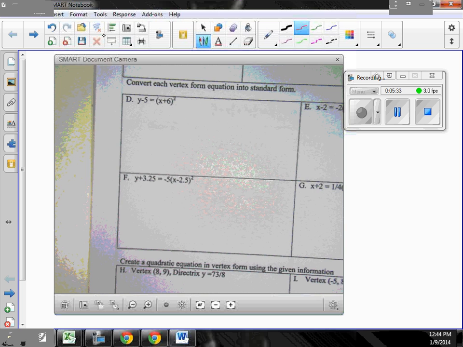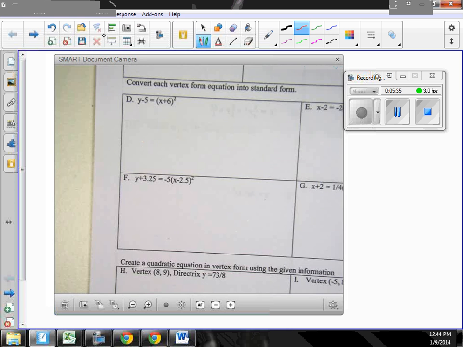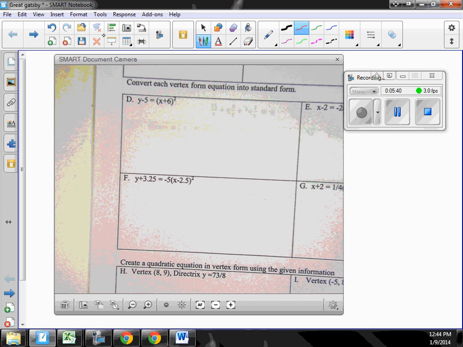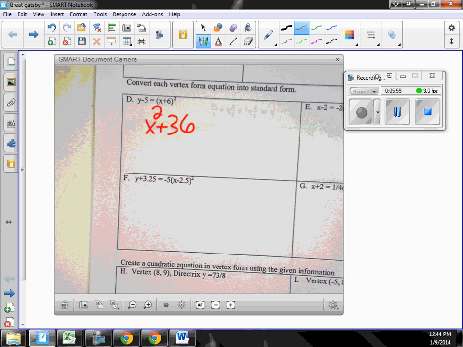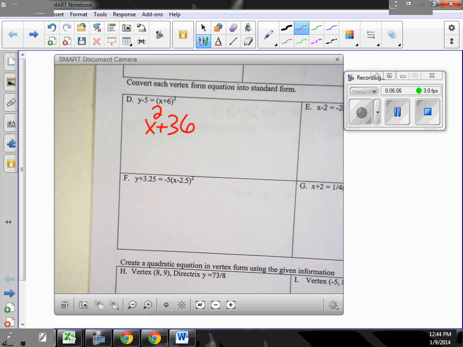If you look at part D, these are really easy. If we start with vertex form and we convert into standard form, that's super simple. All you have to do is distribute the perfect square and then add or subtract whatever's on the side. And sometimes you have to multiply by a. So here's a mistake you don't want to make. Oh, x plus 6 squared, that's easy. X squared plus 36. That is not true. It's never been true. What you have to do is set them next to each other and distribute.